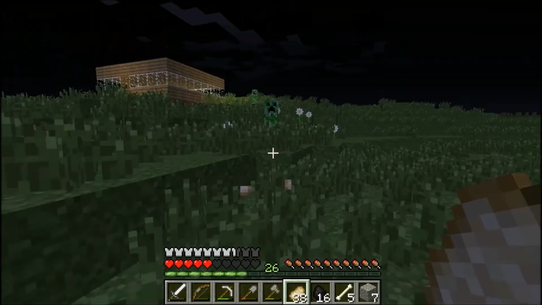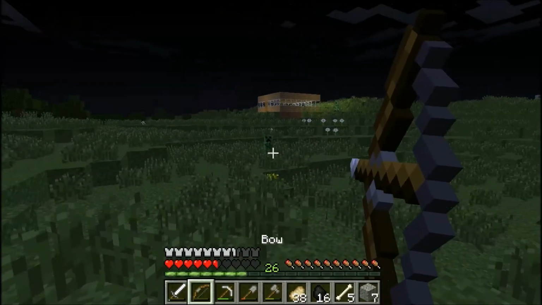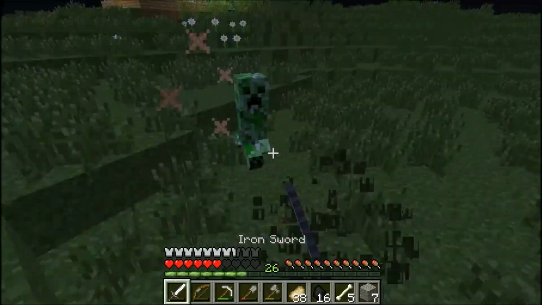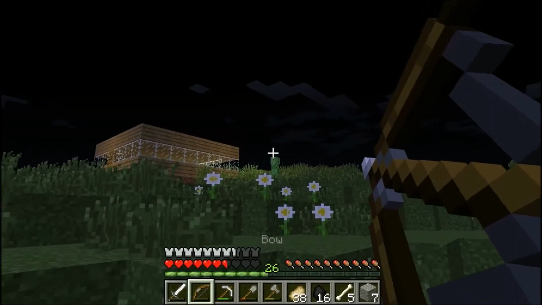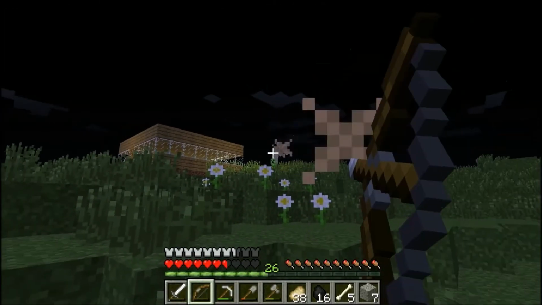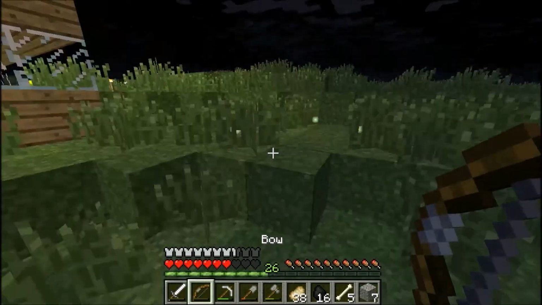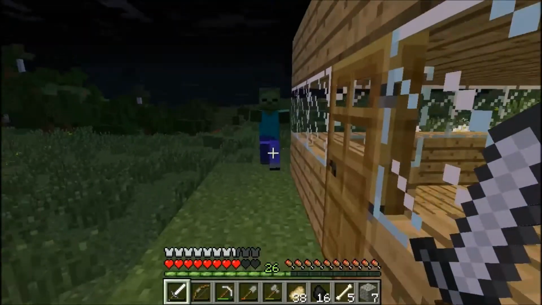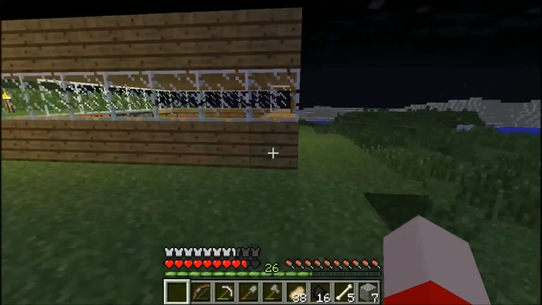Alright, don't touch me. Alright, come over here where I don't care if you blow up. Creepers, I'm gonna shoot you. Die, die, die! Okay. Whew. Alright, you. I don't like you. Just die. Alright. Sweet. So, we got some gunpowder now. This is the episode of getting some good mob drops. And my sword broke. Sweet.